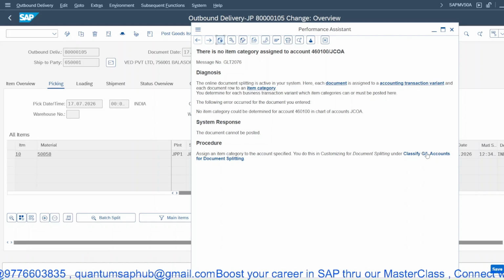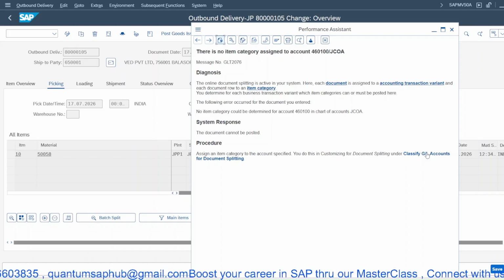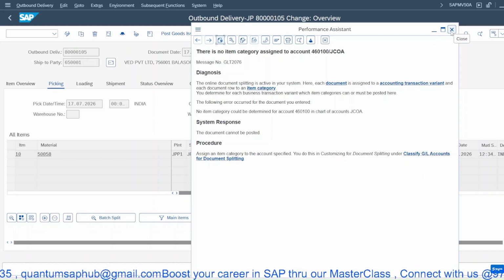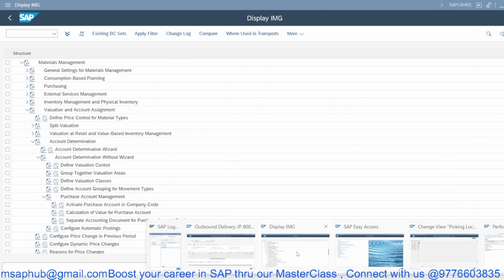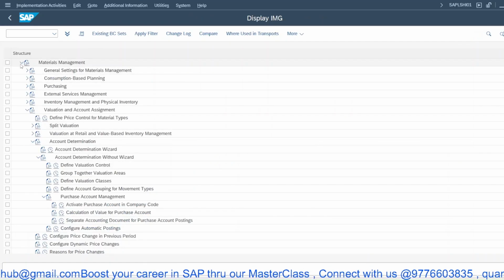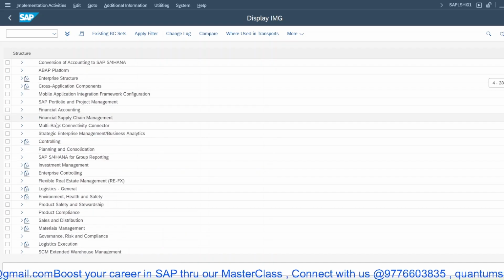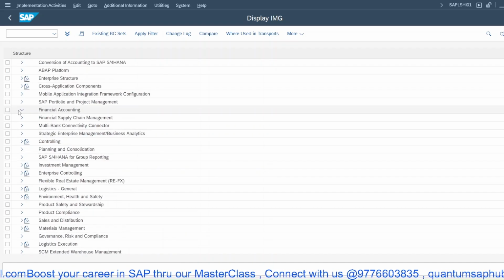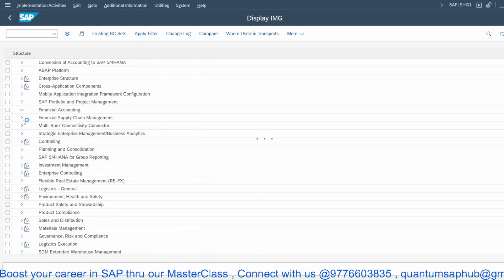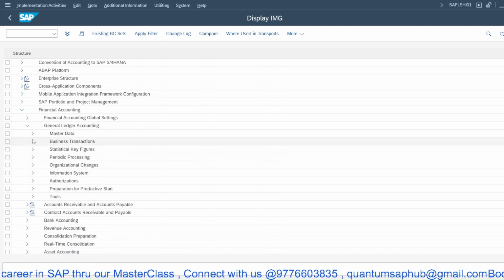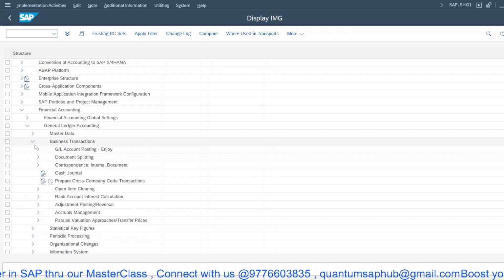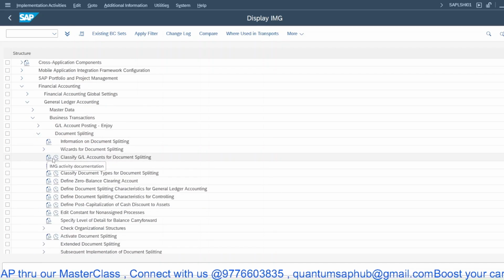You can go here, or otherwise you can go to this. It's not there in here, it is there in Financial Accounting. Go to the GL, and here business transactions, bank splitting, classify.